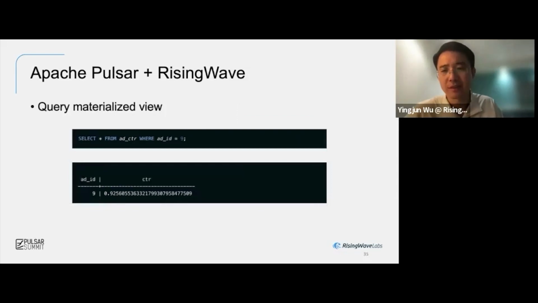And then how about querying the result? Again, different from the conventional streaming systems, you do not need to maintain a separate database system, because RisingWave itself is a database system, which means that it can maintain the result for you. So to query the latest result, the only thing you need to do is to run the SQL query and query the data in the materialized view. So that's how RisingWave can be used.